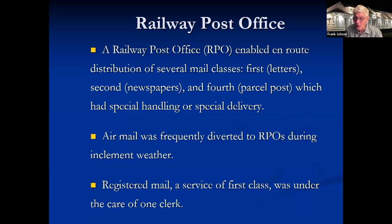Now, you're not going to find very many instances where postcards were sent by special delivery. You may occasionally find a postcard that was sent by airmail, and registered mail ordinarily was not a postcard. That was usually something valuable. All the U.S. currency and coin going between the U.S. Treasury, Federal Reserve, and banks was handled as registered mail. That's one of the reasons why there are several movies about train holdups. They're looking for the registered mail because that's where the money is. Also, just a little factoid for us in the Washington, D.C. area: you all know how the Hope Diamond got to the Smithsonian Museum of Natural History. It was sent as a registered mail package by Harry Winston in New York City, sent by registered mail down to the Smithsonian.